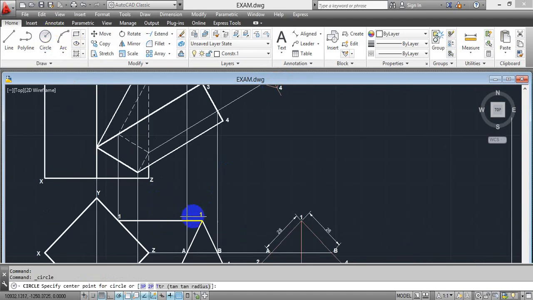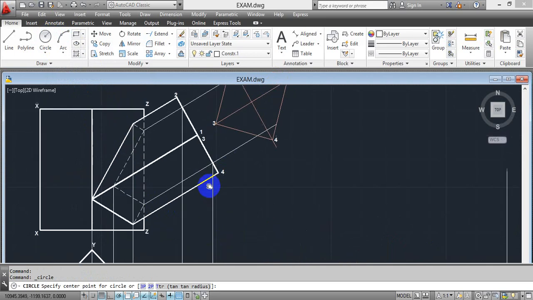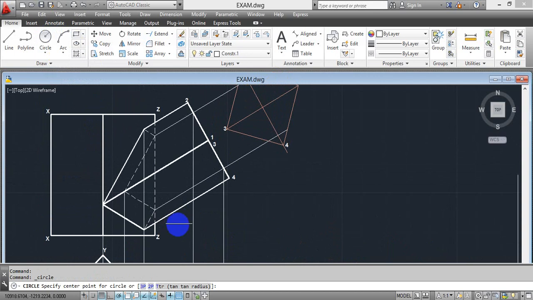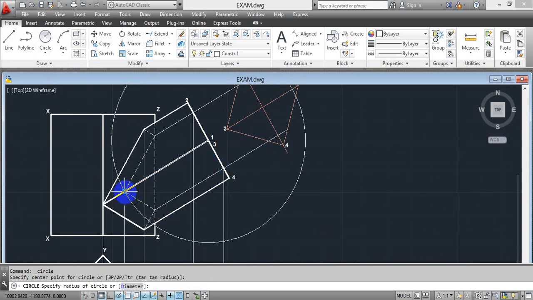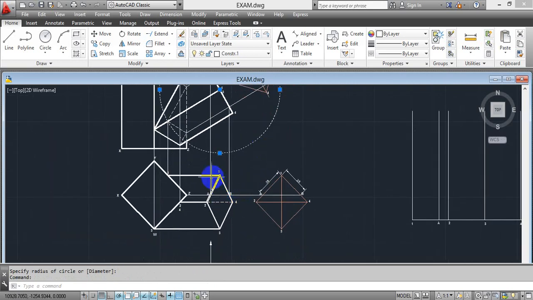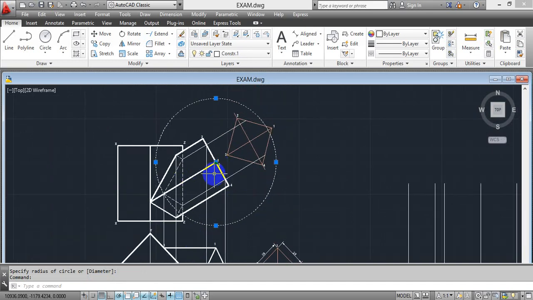But you're going to be using your compass. Use your compass. I know it can be taken from the front view, but it's always, even if you're going from 1 to 1, that's what we're looking for. That's a distance. Taking from this line, you need to place your compass on 1, going to 1. So then we take that distance. Never take that distance from the top view. Never take your distance from the top view. Get it from the front view. That is always correct, because those are the points that we have found.